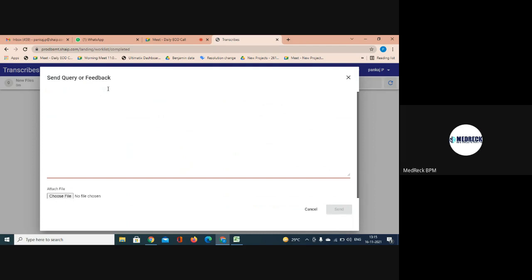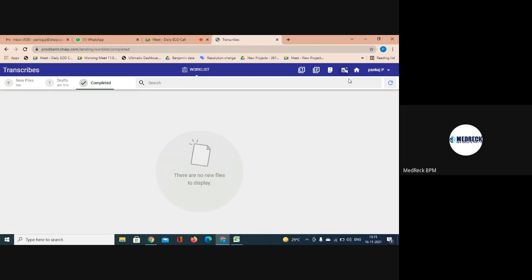Okay, understood. The query reply will be given within how many hours, Pankaj, maximum? By the time, they can put the file in draft. Once you raise the query, by the time you can put that particular file in the draft and start with a new file, so that the time can be utilized properly. And the moment we get the solution for that query, we'll update you. You will see an email on this.